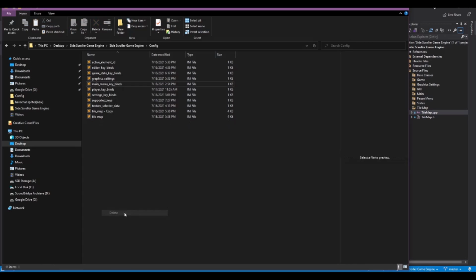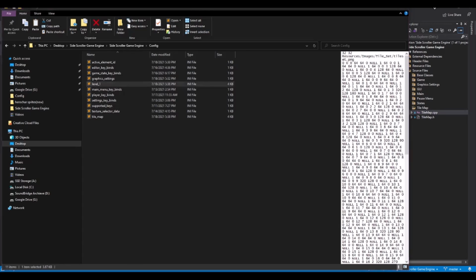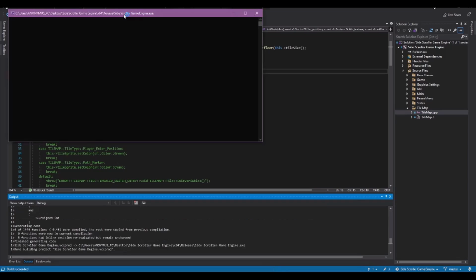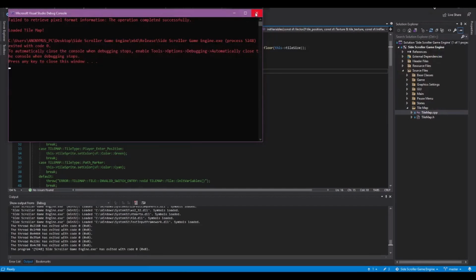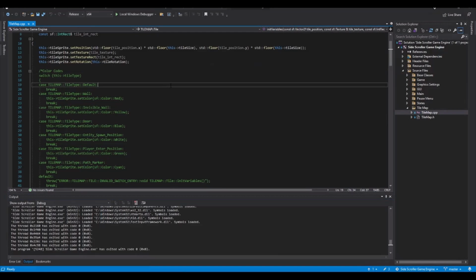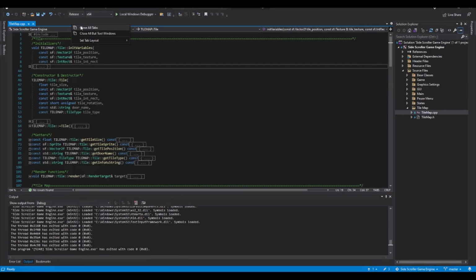Delete this. Just make this one level 1. Okay. So now, great. You see, now we got that nice wall there to indicate the start. All right, we're ready to get going. We are ready to get going. Let's do this.